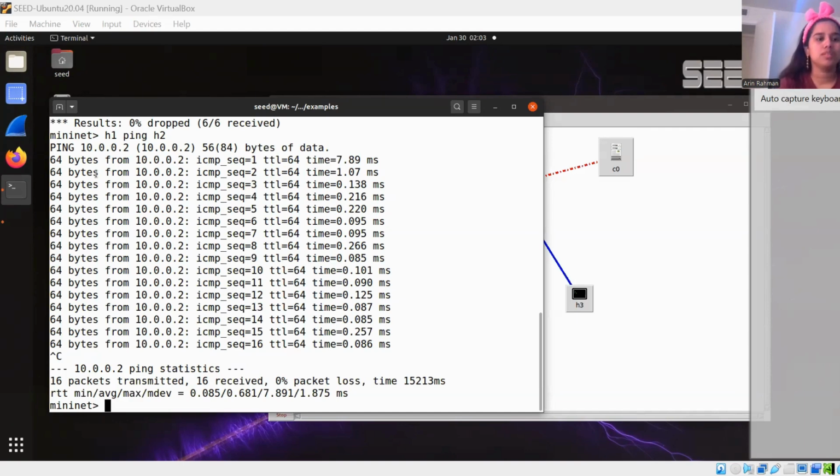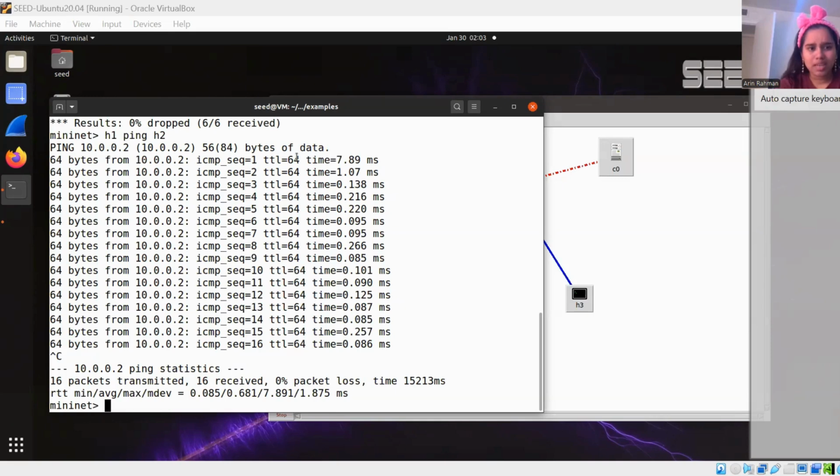And 64 bytes from this IP address indicates that each ICMP packet or ping sent from H1 received a reply from H2 with the size of data being 64 bytes. And the ICMP sequence number that you can see is the sequence number of the ping request. So it increments with each ping being sent, like 1, 2, 3, 4, and so forth.